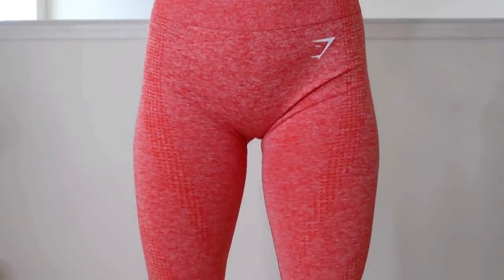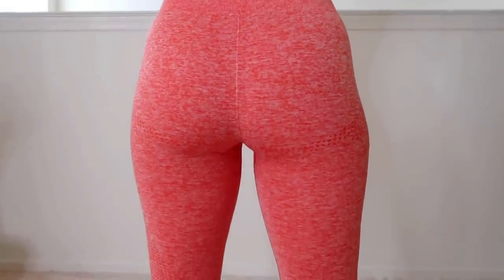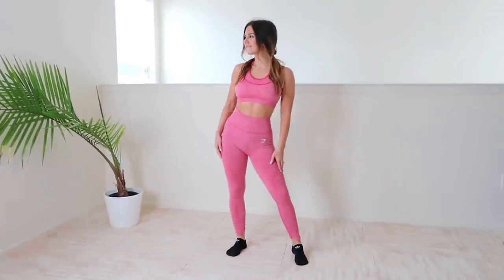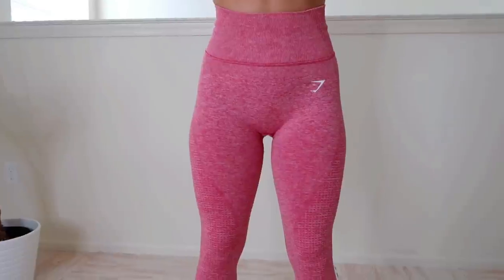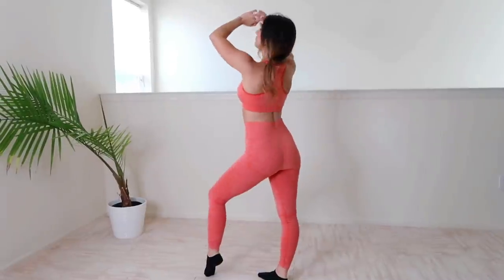My overall thoughts — if I were to repurchase, which one would I go for? Absolutely the OG, all the way. That's saying a lot because the Camel Seamless is my favorite legging and it has a subtle scrunch, so I'm big on the scrunch butt and I would still turn this down. With equal types of compression, the Rise is more intricate and technical — something you could do a little more in — whereas the OG is simpler and better for everyday use and mixing and matching your wardrobe. In a perfect world, I would take the OG set and just add in the subtle scrunch. Sometimes simple is better. But of course, this is just my opinion — whatever the heck that's worth.